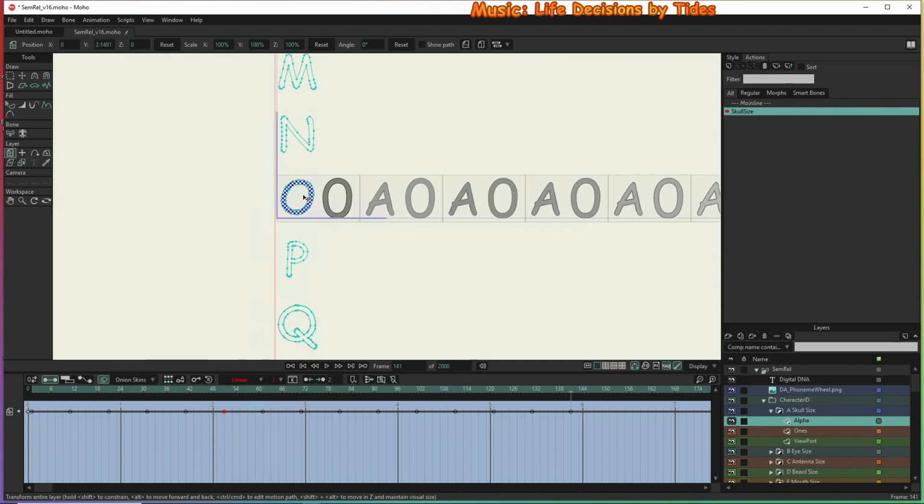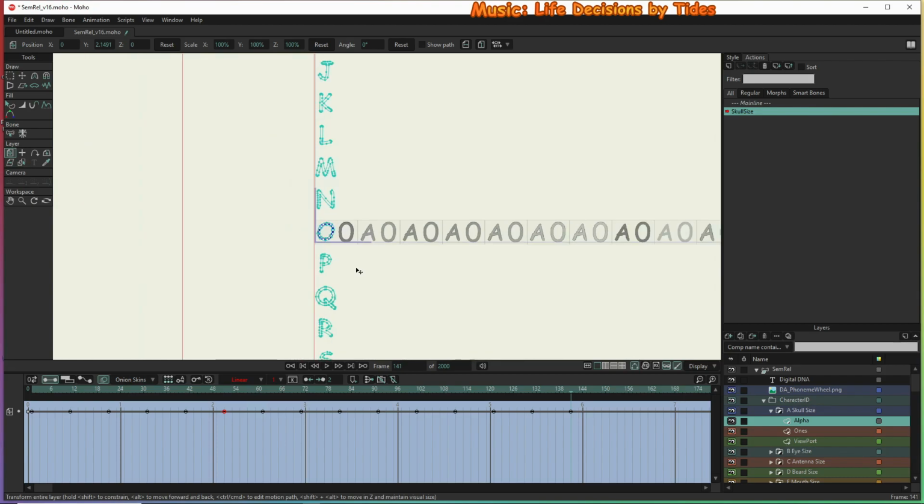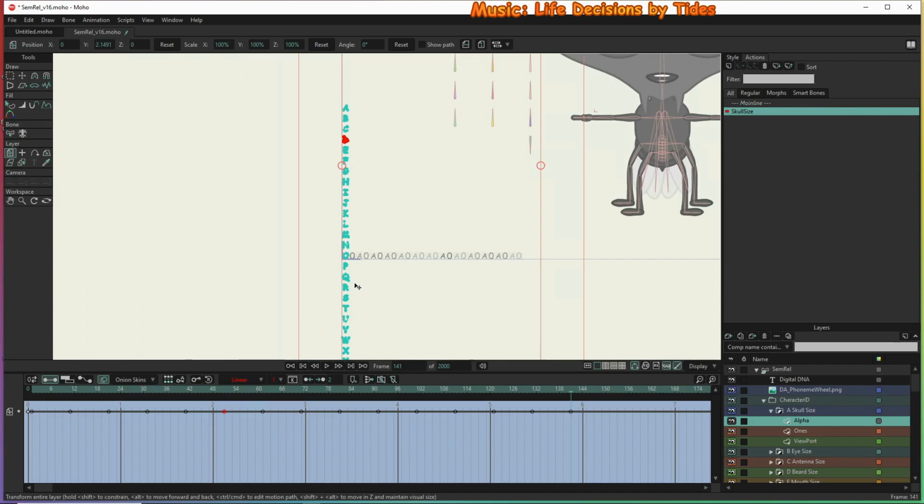And you can see there's a difference between the O and the 0. They're obviously not the same character. So there we go. That's the number lettering process.